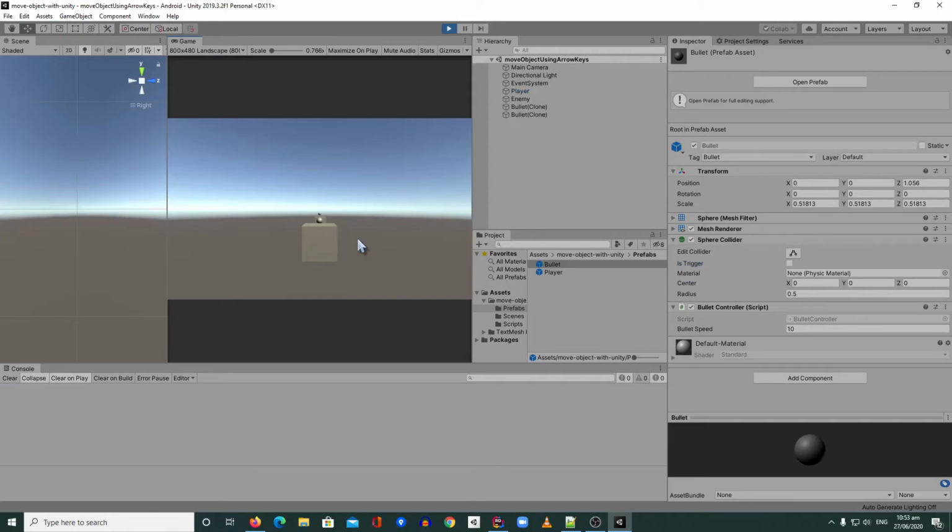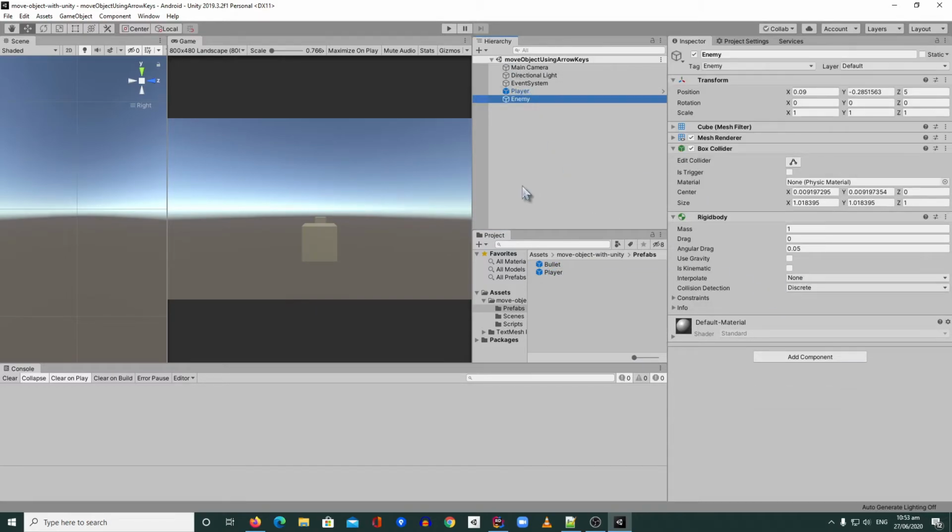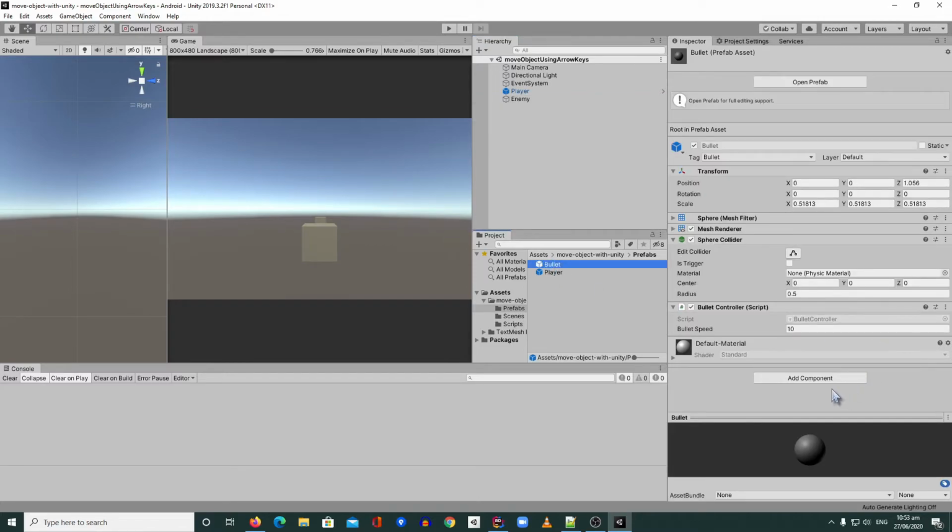And now both OnTriggerEnter and OnCollisionEnter are not working. Why? Because if you want to have OnCollisionEnter, you also need to have a rigid body. Right now, our bullet doesn't have a rigid body. Our enemy has, but our bullet doesn't have it.